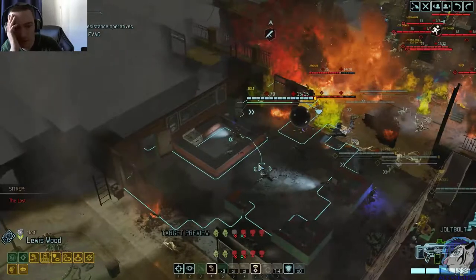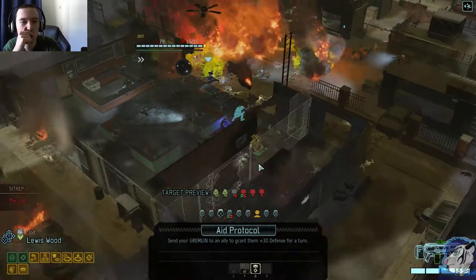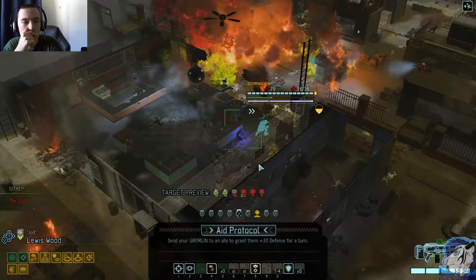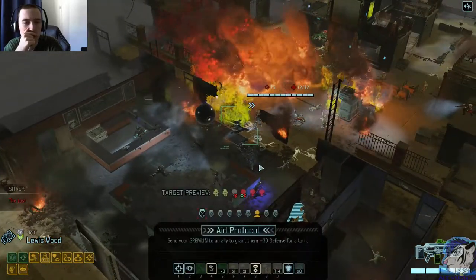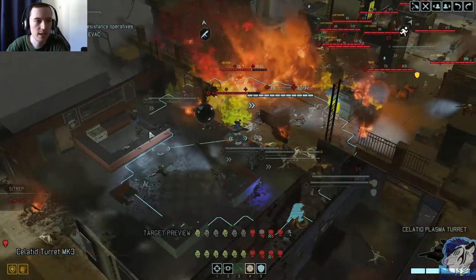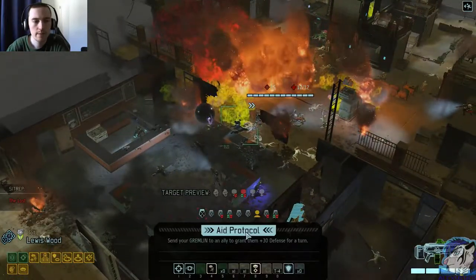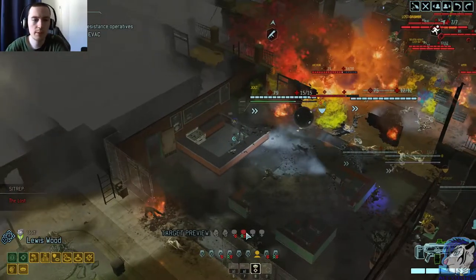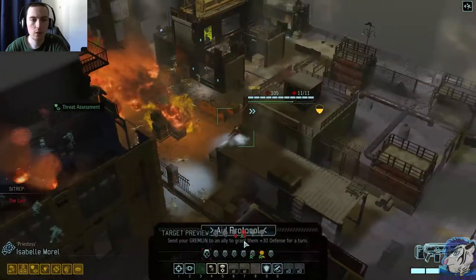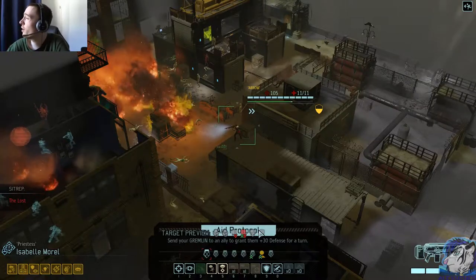Oh man, there are so many options to consider. What definitely is sure is that I use the protocol. Maybe the turret? Turret. Yes. Okay. Protocol on the turret. Protocol on... I don't know if she takes an Overwatch shot more than a normal one or not.